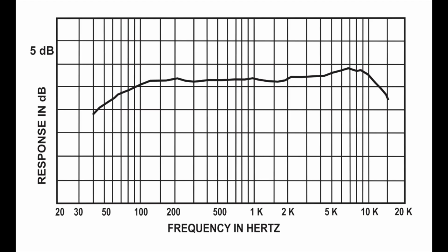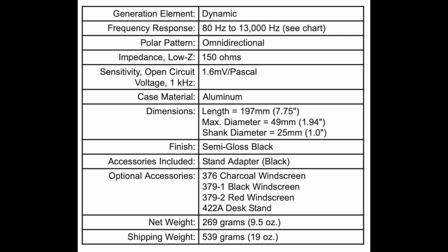Then as far as the specs, this thing has a frequency response of 80 Hz to 13 kHz, an omnidirectional polar pattern, a sensitivity of approximately -56 decibels, and an impedance of 150 ohms.